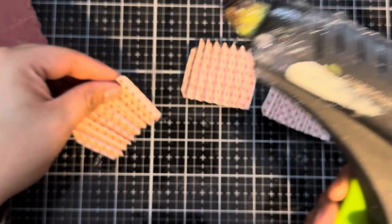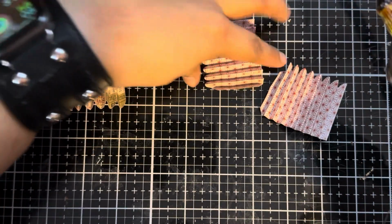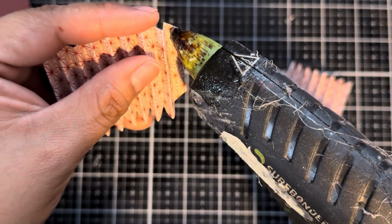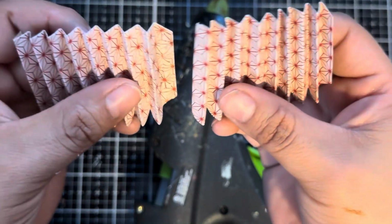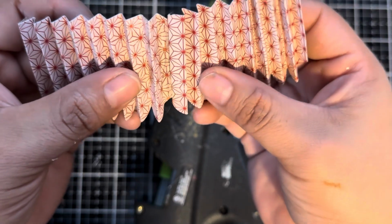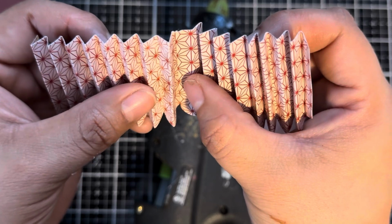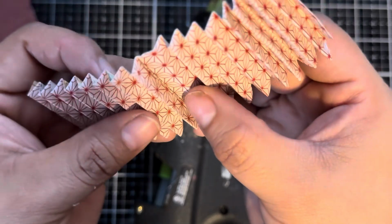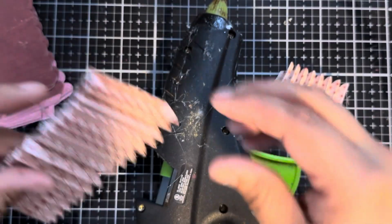Now, we're going to put the glue on the piece that has the little tab, and I'm going to put it on the top. Now, one thing while making this, you kind of want to double check which side you're going to be having as your face up, because I like to tuck the glue on the underside. And I'll take my 2 pieces, kind of smush them together, move the glue around, and then press the 2 pieces together to join that seam, hopefully seamlessly. So there we go. That's one.